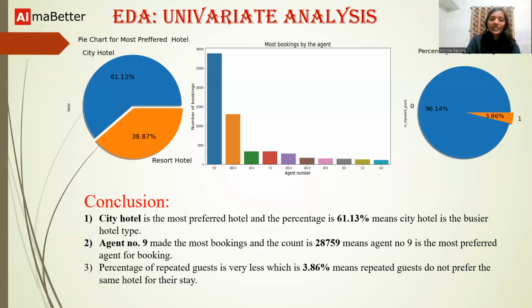Now the next one is the percentage of repeated guests. I showed this using a pie chart, and the insight is that the percentage of repeated guests is very low, at 3.86%, meaning repeated guests do not prefer the same hotel for their stay again and again.